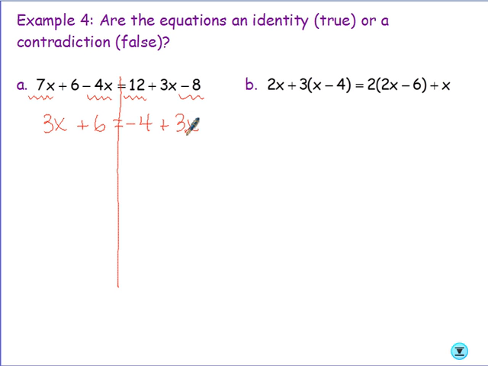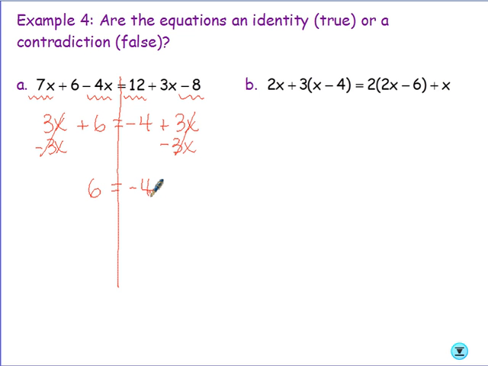And now we need all of the x's to one side. So I'm going to subtract 3x, subtract 3x. Now take a look what happens. Those cancel. But over here, 3x take away 3x also cancels. This is what I talked about when all the variables are gone. We are left with 6 equals negative 4.